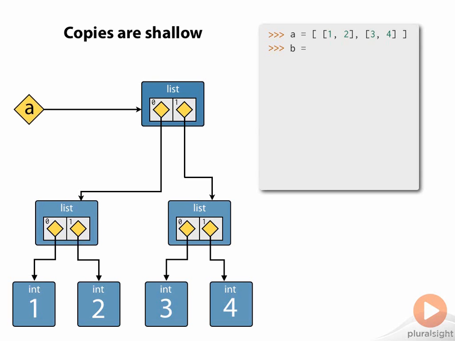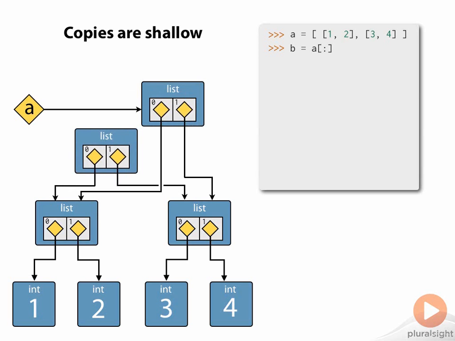What happens when we copy the list? Here we use the full slice technique, but any of the three techniques we've shown will have the same effect. We're requesting a copy of the outer list, so its elements, which contain references to the two inner lists, are duplicated. These references refer to the same inner lists as the original list A. Once the list copy is complete, we bind a new reference named B to the new list.